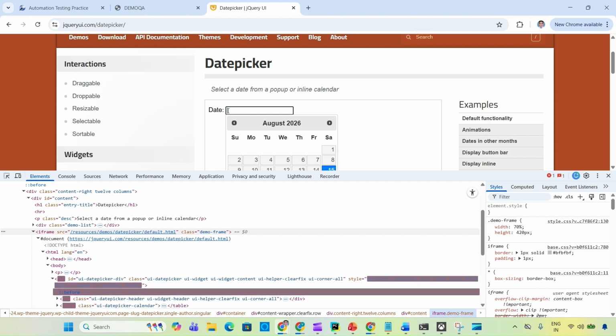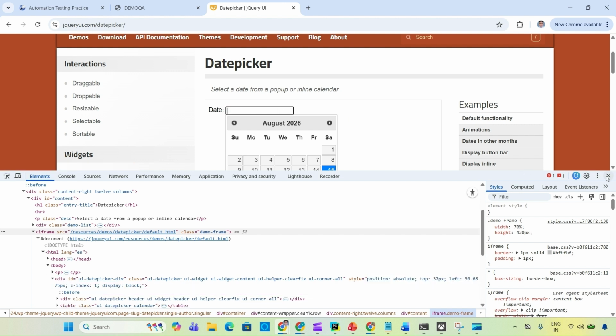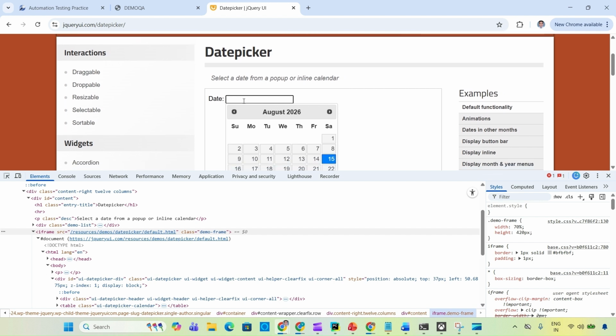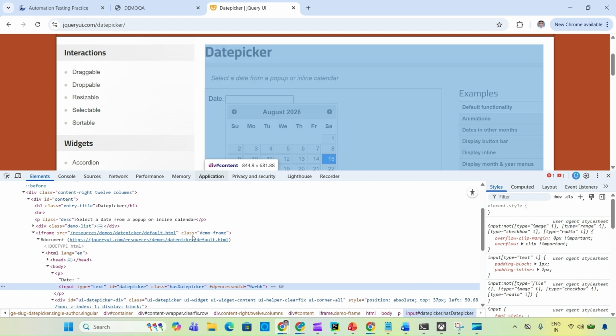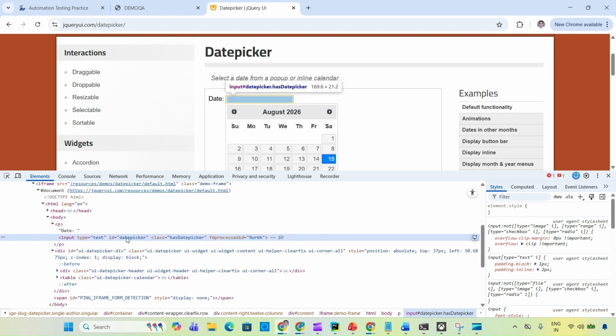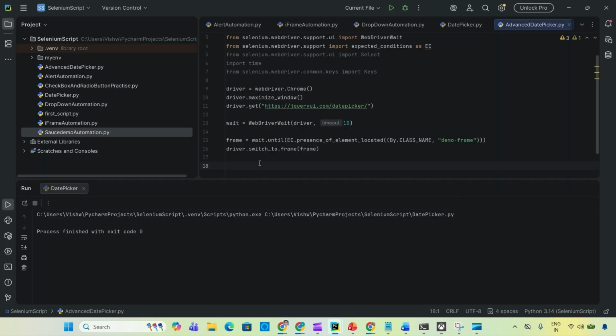So I'll remove this one, and over here if I click inside it, a calendar widget is getting opened up, right? So over here we will first be doing the click operation itself to open the calendar widget. So we'll first inspect this particular text box, which will be like this. Here this part is getting highlighted, which has the id value datepicker. In order to make that calendar widget visible on the screen, we have to click in that text box for the date picker. So for that, we will first identify that particular web element.